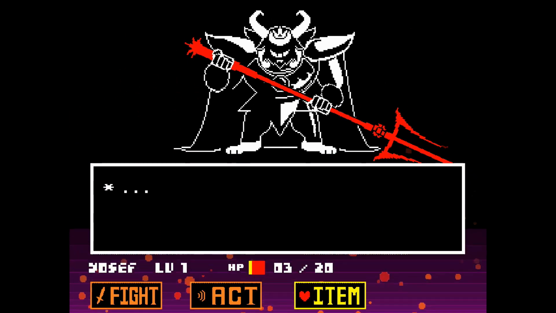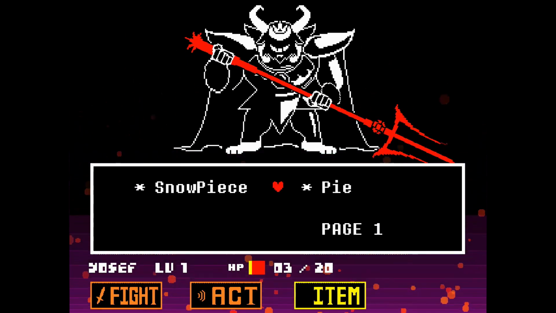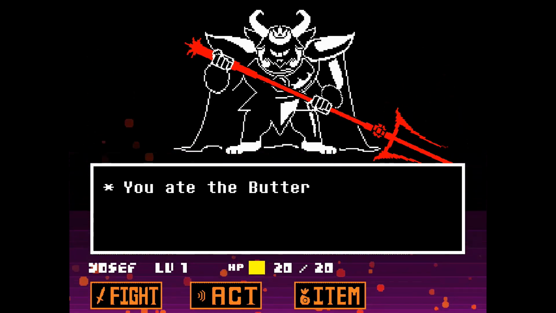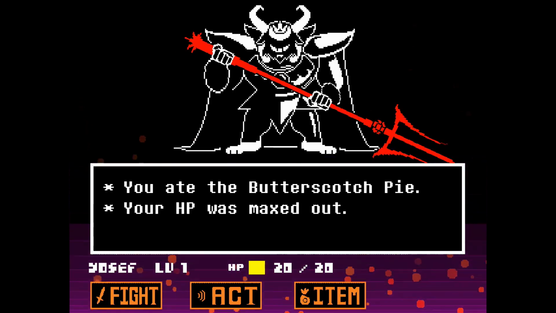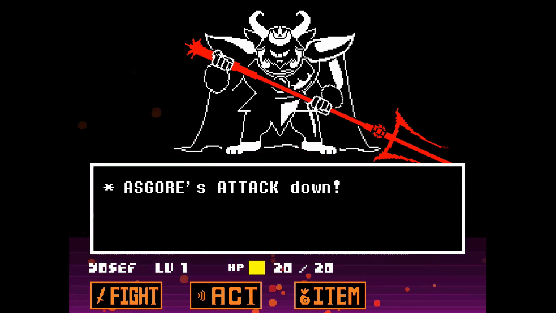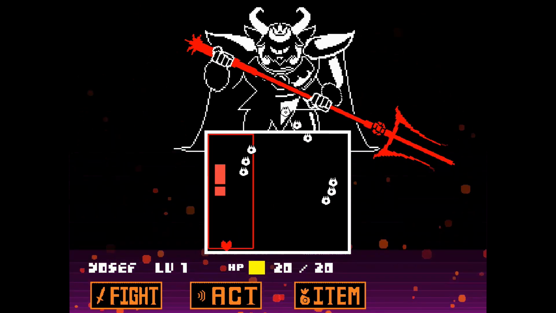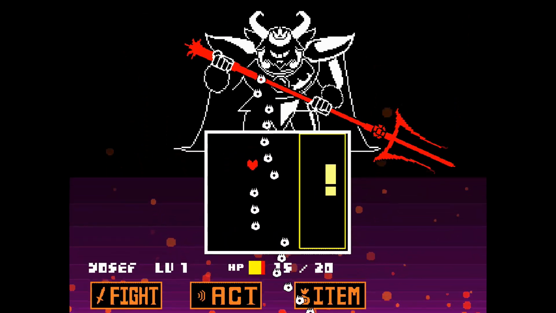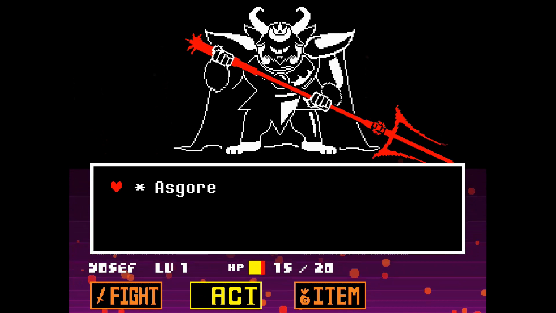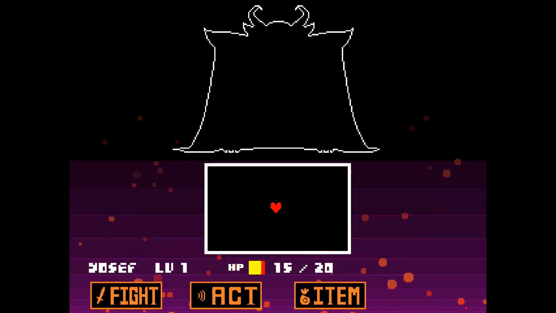Well, I need health. The snow piece and the pie. I get the feeling this is where it was supposed to be used. Ate the butterscotch pie. HP was maxed out. The smell reminded Asgore of something. Asgore's attack down, Asgore's defense down. Attack 80, defense 80.